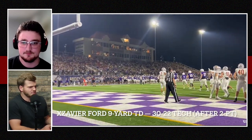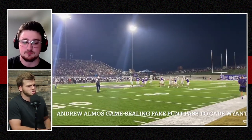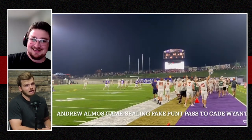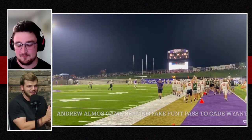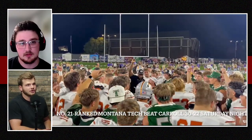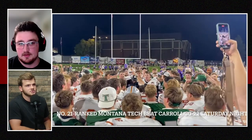Looking at these clips, watching the stadium and the atmosphere — I had to do a double-check of the attendance — just under 6,000 for this one. You couldn't convince me it was 8 or 9,000 the way this stadium looks. They've got people lining the hill. This place looks like a really awesome atmosphere, and going in and winning in that environment says a lot about this squad.